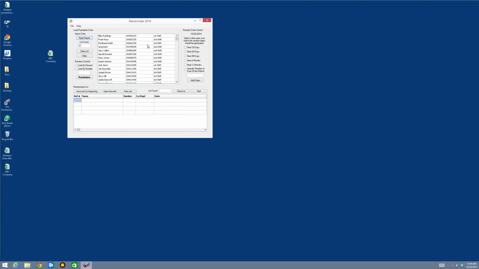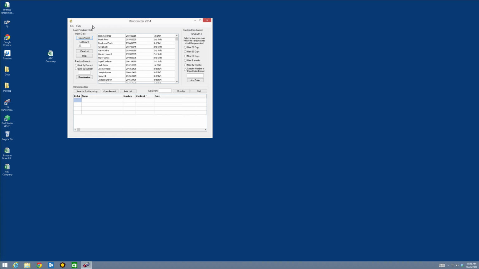The simplest way to use this, once your names are in here, first check your list count. You can see this says 22. That's how many we had in our spreadsheet, so we know everything is lined up. This will almost always be the case, but I have seen instances where the list count doesn't match the number of names, and that's usually because there's a blank field in the spreadsheet somewhere, and you want to make sure these match so you don't get blank spaces or the randomization is thrown off. So I've checked my list count.